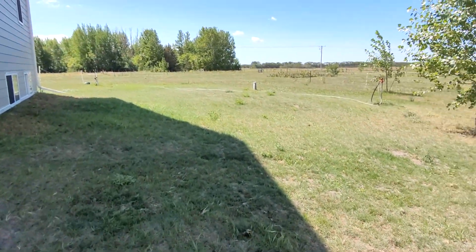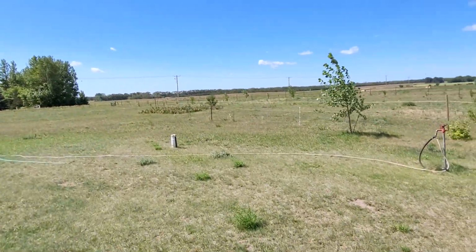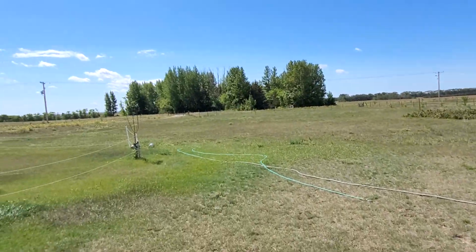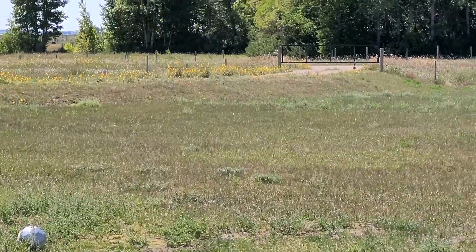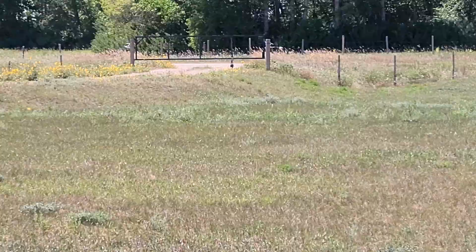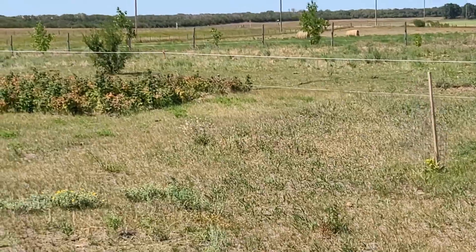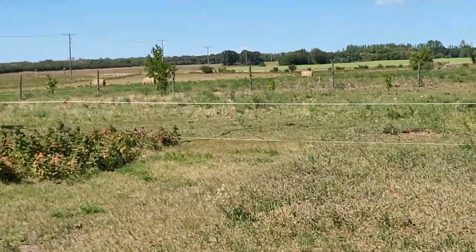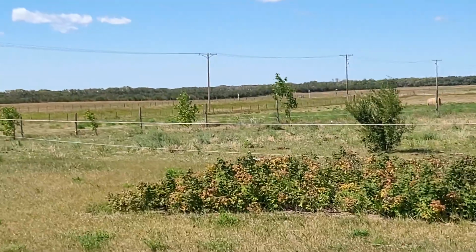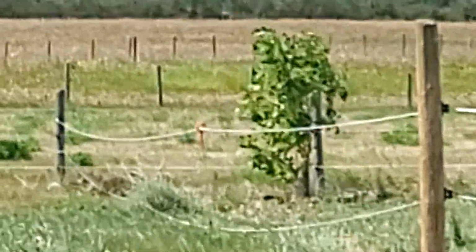But like I said before, we have a full fence around the property, so they can't get out of the property as long as that gate at the driveway is closed right there. So if that's closed, they can definitely not get out of our 10 acres, but sometimes they can get out of the pasture area. Now let's just check this last side here. And yeah, I think that's all. It's all the way up over there too. As you can see, it goes all the way to there. Huh, okay, well, we'll leave it at that.